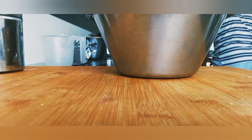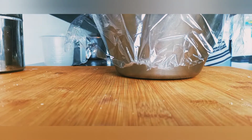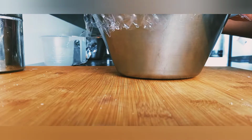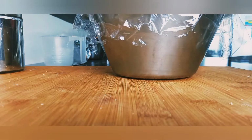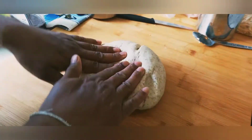Don't need to push hard. Just take out the air bubbles, and then cut it into around 8 pieces or maybe more. Maybe 9 pieces. So my tray is ready. Just add the paper, and then it's ready.